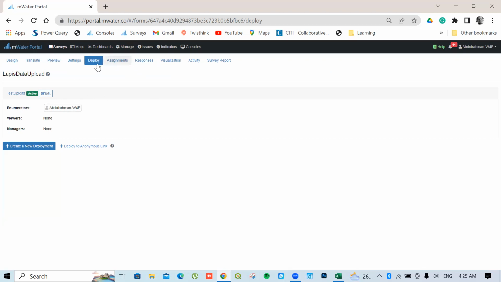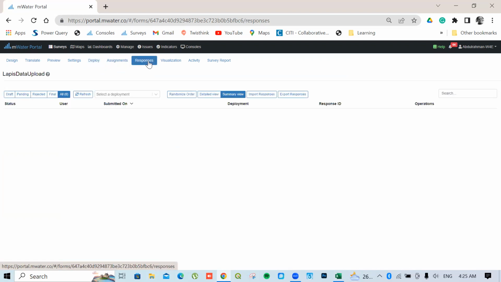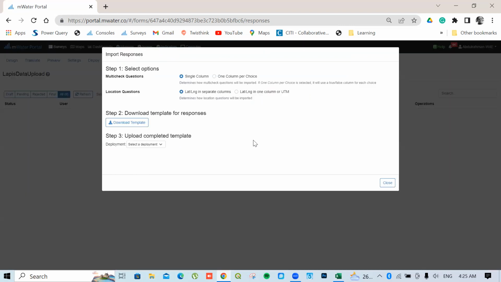Okay, you will have to go to this responses tab. And then currently you see there is no response here. I'm going to click on import response. And then I'll leave these settings here. I'll click on download templates.